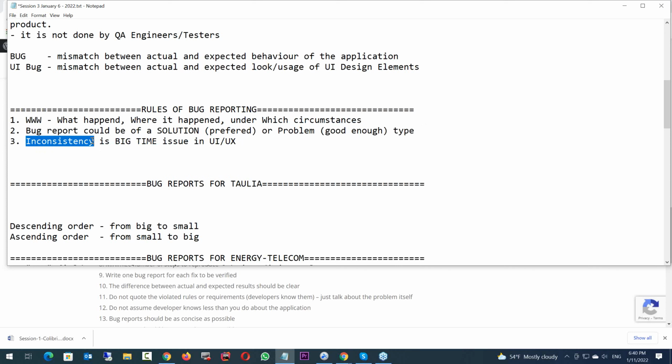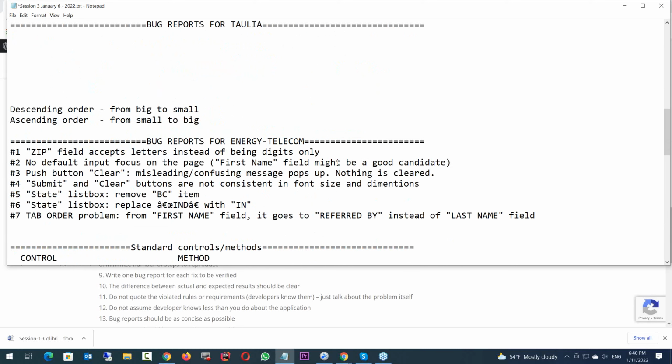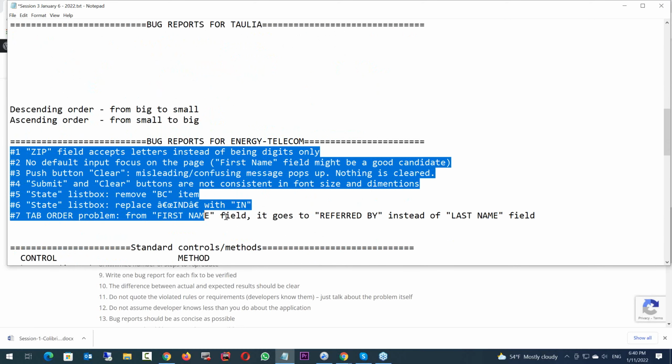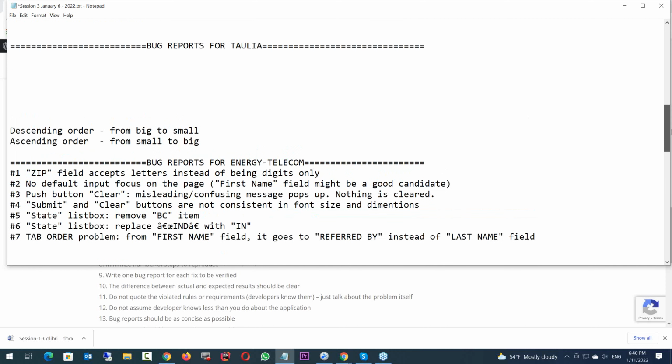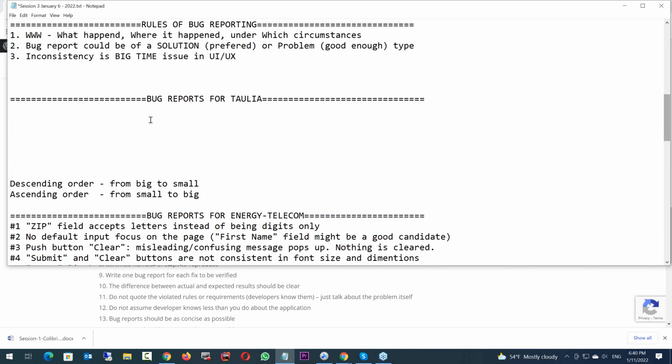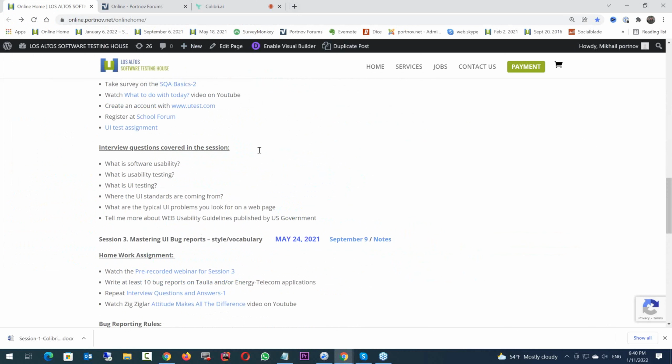And today, guys, we will work with Tolia, if we have some enthusiasm to go for more things. I have some room for more. I keep the 7 bug reports which we did yesterday. We might add more if you want to. But let's go to Tolia. Tolia has no functionality, I mean, the way we use it. It is right here, yeah.